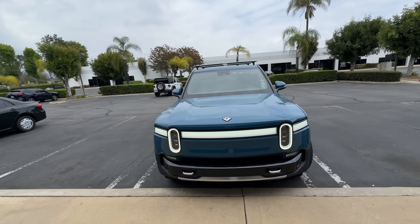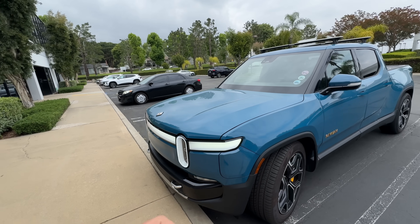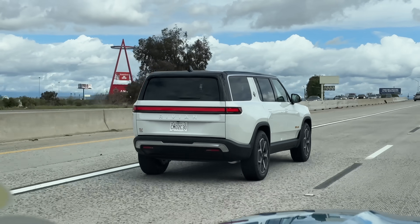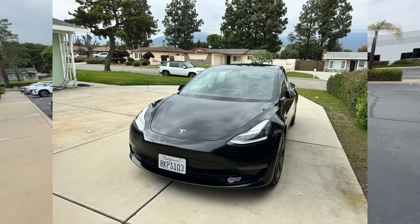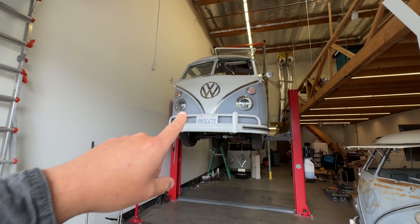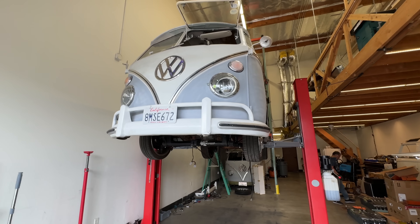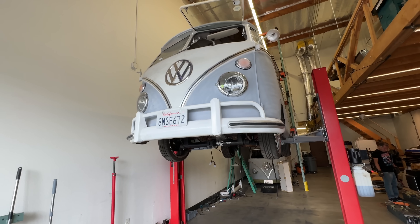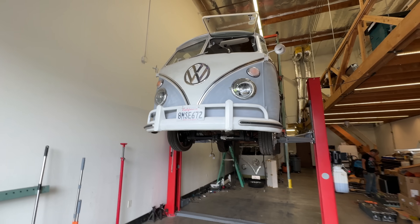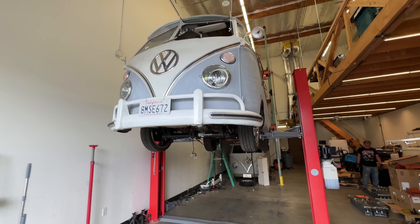It's 2024, and this is what I currently drive. This is a Rivian R1T. My wife drives this R1S, but before that we used to drive a Tesla Model 3. And before that, I used to drive this electric VW bus that I converted. So, as you can see, I have been driving electric cars for about 10 years now. And one of the questions that always came up is: after the battery dies, what happens?